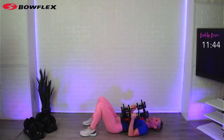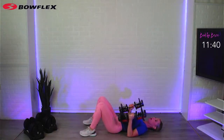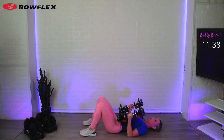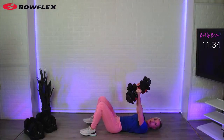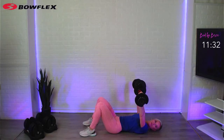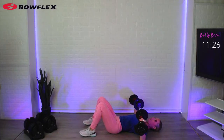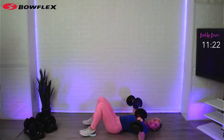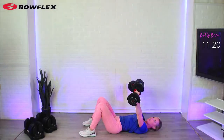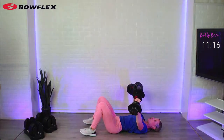So now we're in a supine position, meaning chest up towards the ceiling. I want you to draw your abdominals in really tight. Okay, push the weights up. Turn them so that they are right in line with each other. I want you to lift your chest, and we're going to do a full set of chest press. So inhale on the way down, exhale on the way up. Inhale and exhale. Good. So this is going to be an option if you don't have a bench.